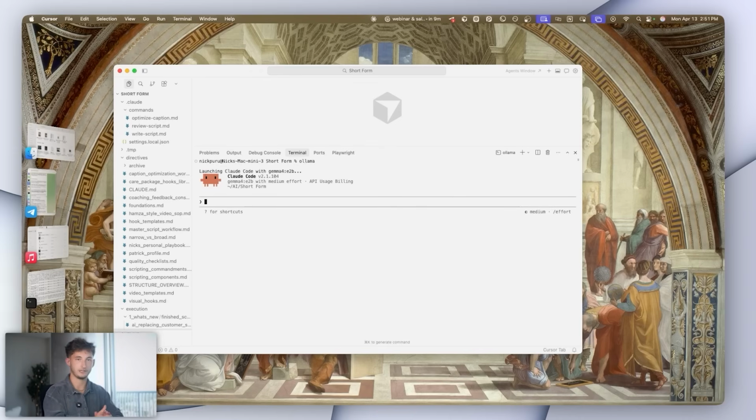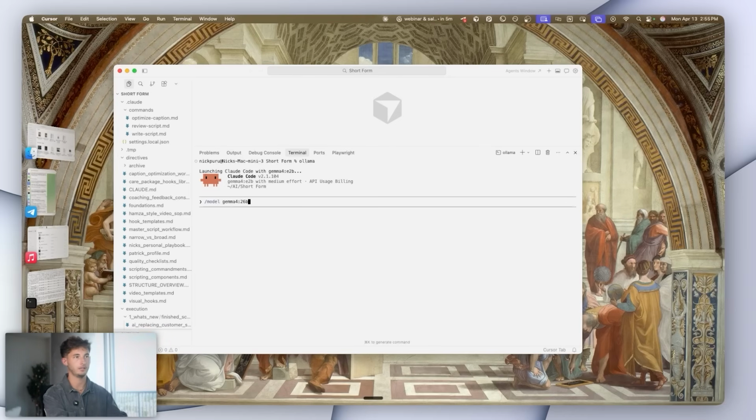So we don't have to utilize any subscriptions, no API charges, and everything's going to be running locally on my machine. And the best part about this is you do not need an Anthropic API key for this. When you actually use Ollama launch Claude, it handles all the configuration automatically. So again, no API key, no account, no tokens going to be charged to you. It's truly free.